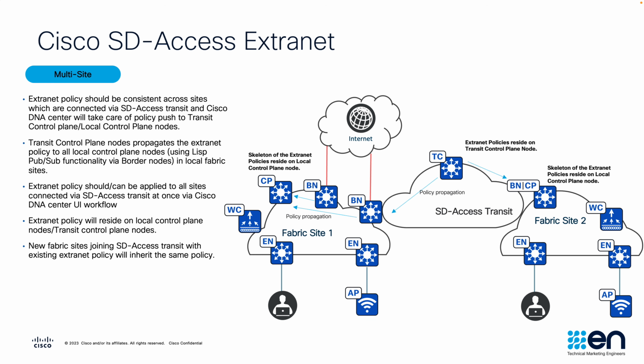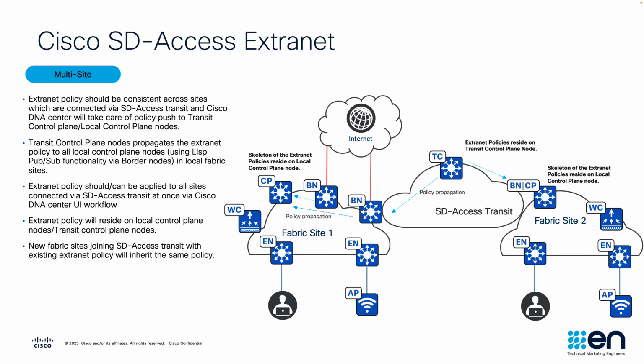by our SD-Access transit. With SD-Access multi-site, the VN policy or an extranet policy needs to be configured on all control plane devices, including the local control planes and the transit control plane nodes, which are specific to our SD-Access network. The extranet policy should be consistent and aggregated across all sites to prevent any unintended VRF issues such as leaking. This requirement is automatically taken care of by our controller, DNA Center automation.